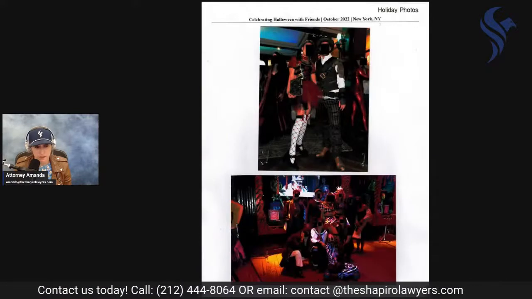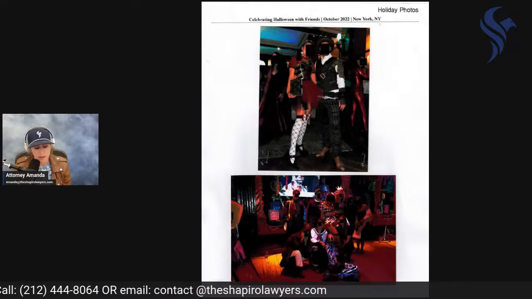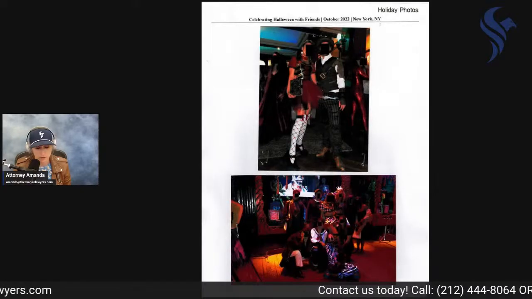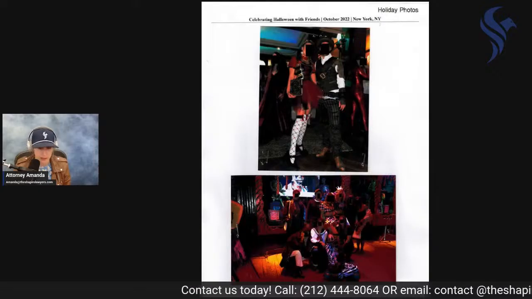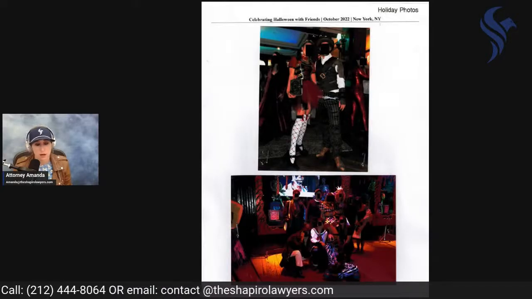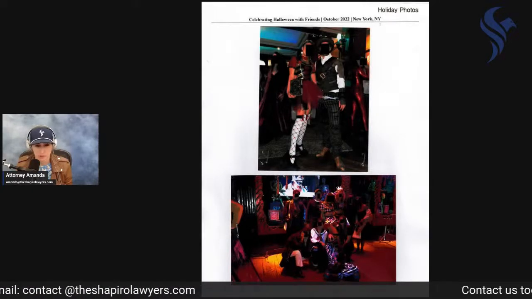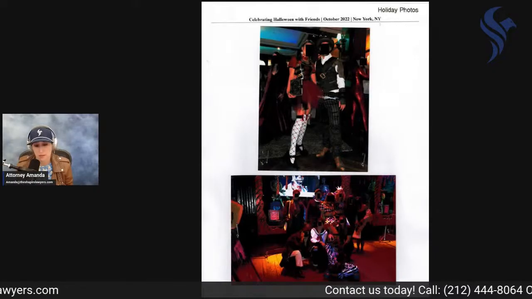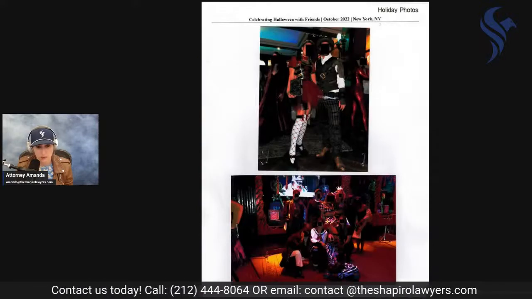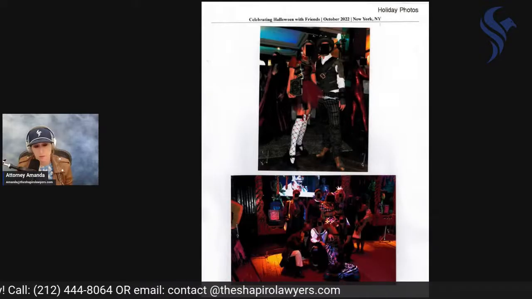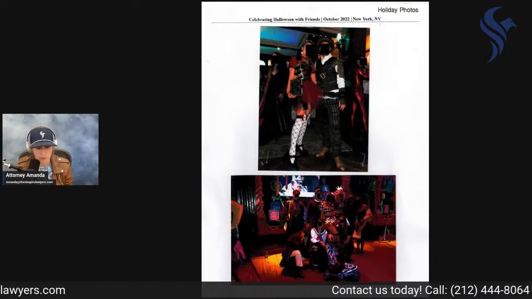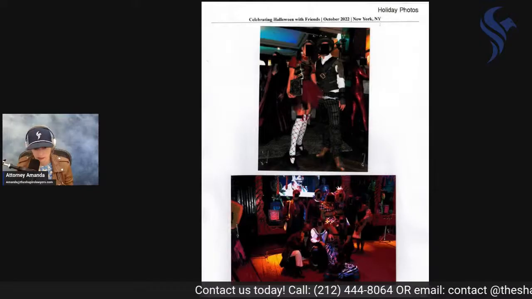So now we get into our next category of photos. As I said, I generally do chronological order. I made an exception here because these photos fit into these categories very nicely. One other thing I want to point out as I go along: you'll see that the pictures are in different templates, and some of them even have 4. I don't have to put them all side by side like this, or on top or bottom. I just have to make sure that if there are multiple pictures and they're not the same event or the same thing, I explain separately what they are and make it clear which photo is which.